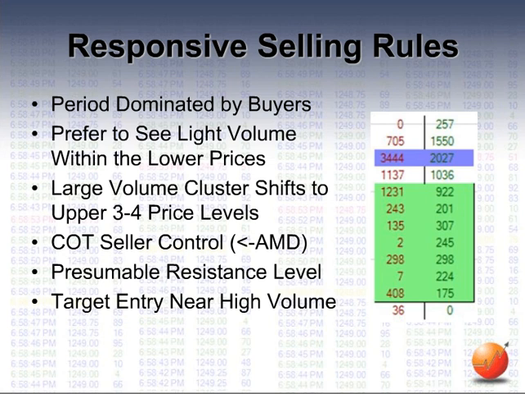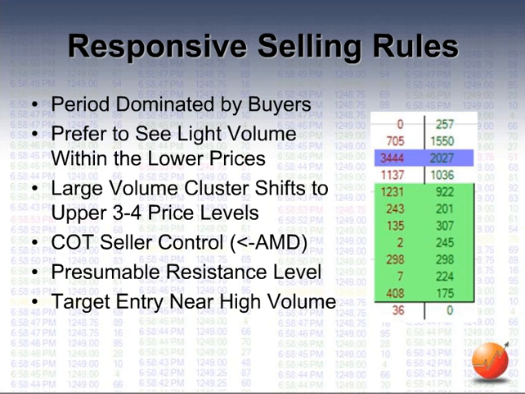Obviously, responsive selling will be looking for presumable resistance levels, right? We want to target areas where we expect it to be very difficult for trade to continue through higher. And when we put in an entry, we're looking for entries near the high volume level. Okay? Once we trade back on top of that high volume, then those trades are profitable. So if I get in several price levels below the high volume, then it's easy for me to get trapped upside down. But if I position myself against those that are stuck, it doesn't take much for me to be profitable and for them to get stopped out.